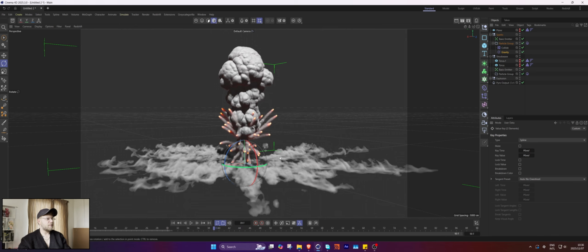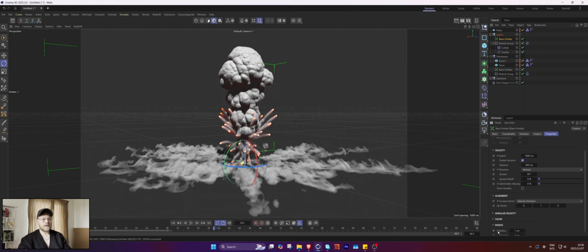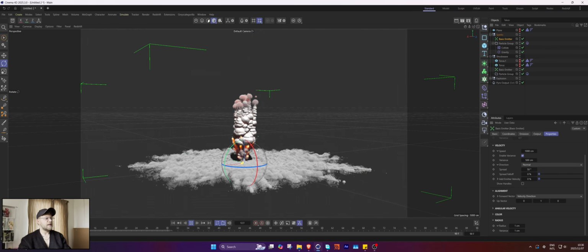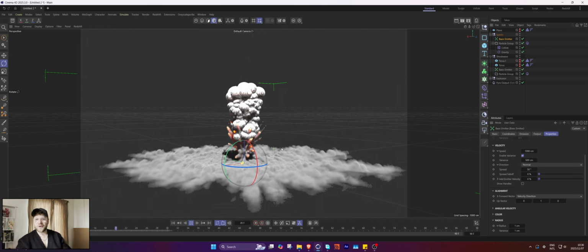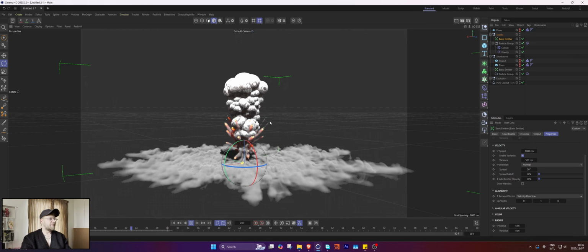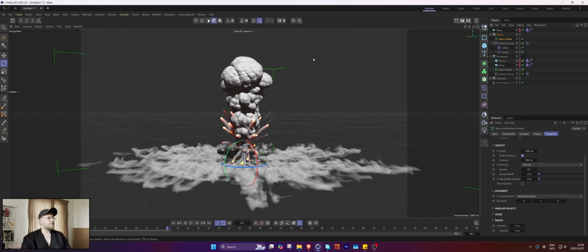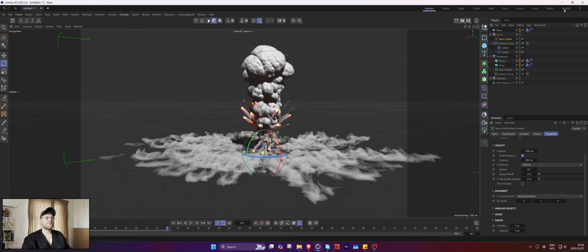Actually, one more thing before we move on. With these little sparks over here, let's go to our basic emitter and change the radius and add some variation. Let's just do 1, 1, just so that we have a little bit of variation in the size of these projectiles that are coming out. And projectiles are a bit weird compared to sparks. Yeah, I think this is looking pretty cool. Let's see what this is going to look like in our render.